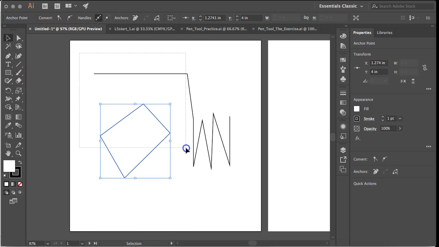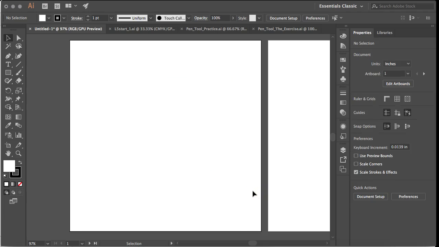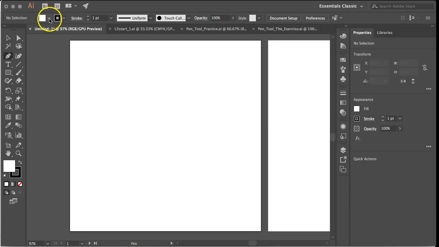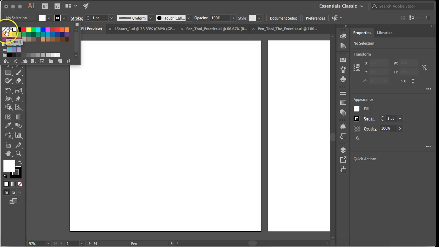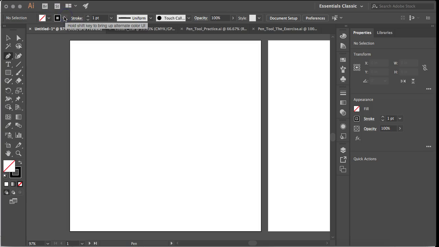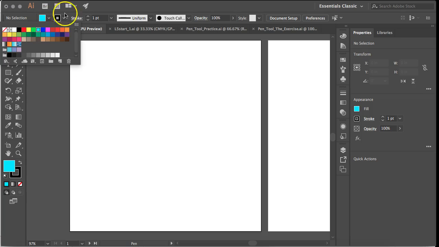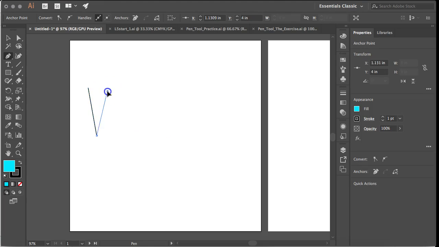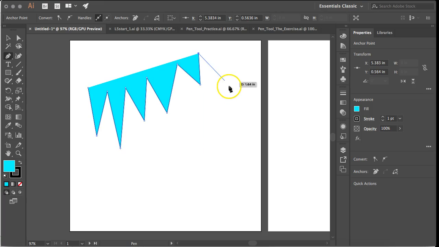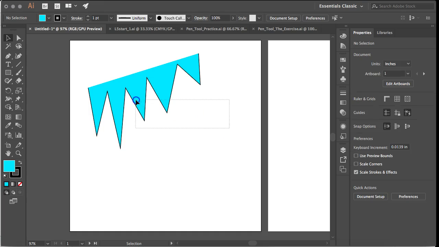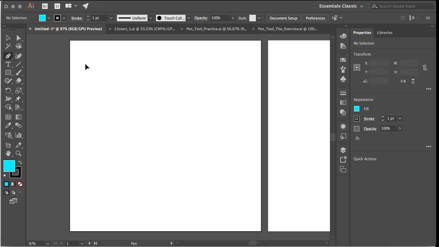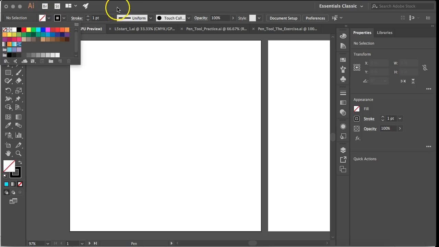Now, when working with the pen tool, you're working with fill and stroke. So I think it's best to work with no fill and a stroke of the color you want. You can always make these adjustments later. That way, let's show you the bright color. If you have a fill, it's trying to fill an open path, and it does something like that. Now, that may be an effect you're really into, but it might be easier just to work on that later and adjust your fill and stroke at the last point.